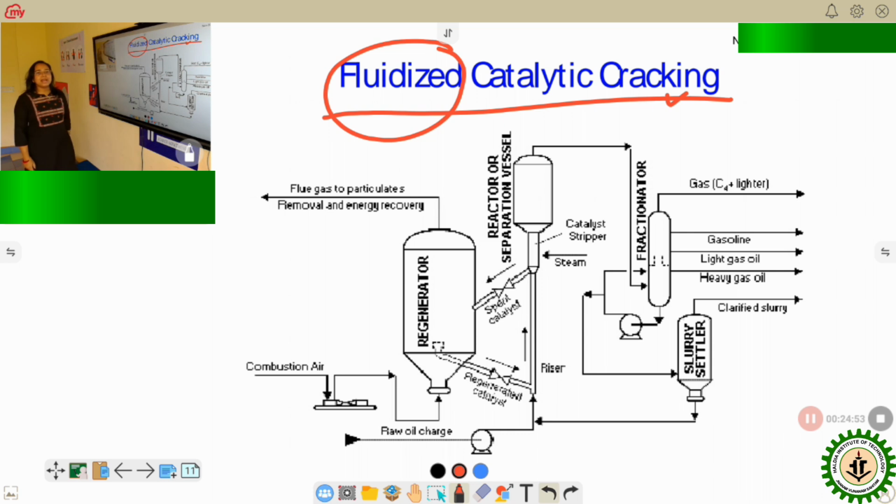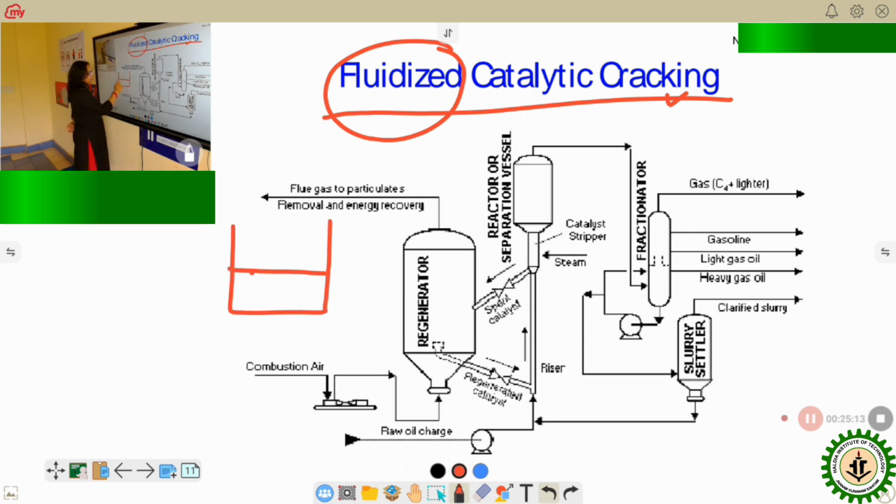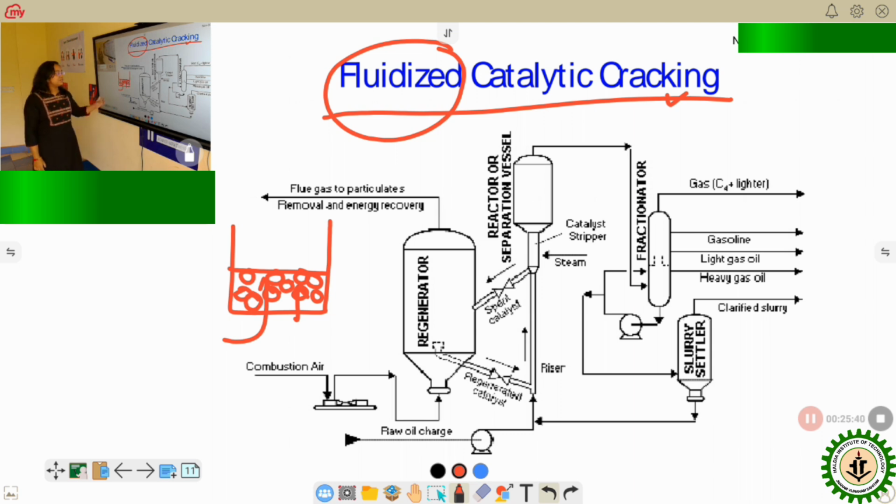Now the other word is fluidized catalytic cracking. What do we understand by the fluidized condition? In fluid mechanics, you have studied what is static, that is the fixed one, and what is the fluidized bed. Suppose one bed is there, and here we have taken some catalyst, and these catalysts are present in a very fixed condition. That means they will not change their location. So whenever we pass some gas, it will pass through these perforations, but the bed of the catalyst will remain fixed. That is known as the fixed catalyst bed. But here we will not study the fixed one. We will consider the fluidized catalytic cracking.